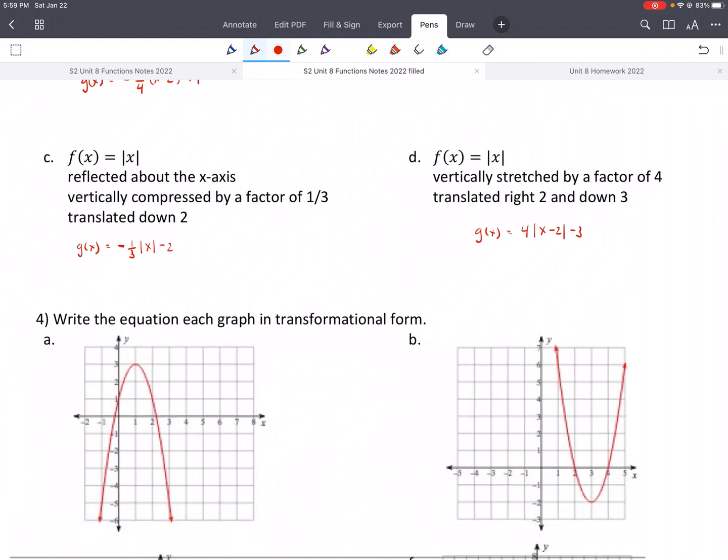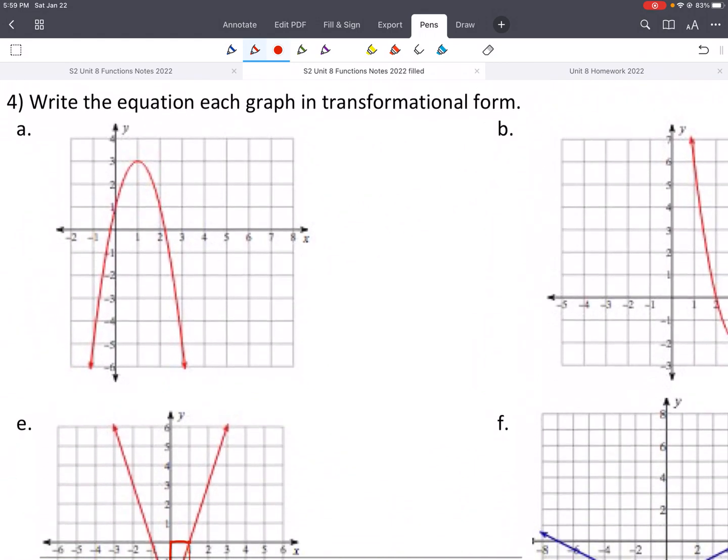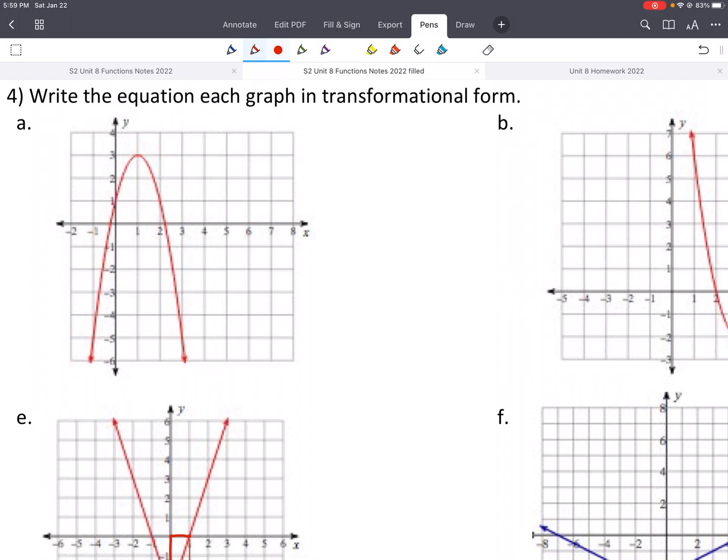All right. You may also want to be able to write equations from graphs. We have done this before. So how we do that is we find the vertex. Here it's 1, 3. And we can find our a value. Again, it's always over 1, and then we'll just go whatever way it takes to get us to the graph. So down 2, so negative 2. And then we can just write down our equation. So this is a quadratic. How do we know? Well, it looks like a U. Okay, it's not straight. It's curvy. So we got y equals negative 2 times (x minus h), so (x minus 1) squared plus 3.